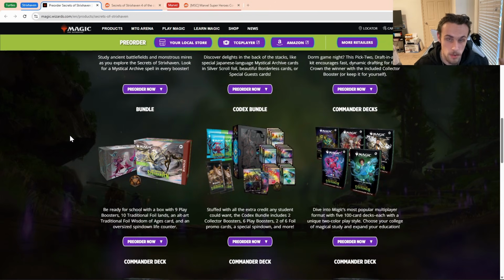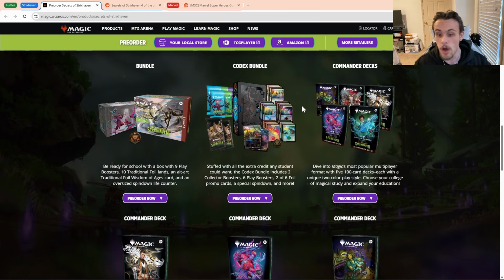The regular bundle, this is one of Lorehold's go-to. We like to get a bundle just because, 1, it comes with a good bit of packs, so you get a feel for the set, although I play enough limited that most sets I get a feel for the set anyways. And I do like having the box because that's how we store our magic cards, and instead of having to write names on regular cardboard boxes, we get the designed boxes that already say which set it is. There's a codex bundle, which is really interesting here, stuffed with all the extra credit any student could want.